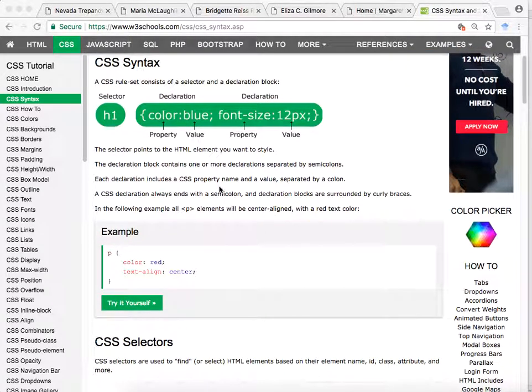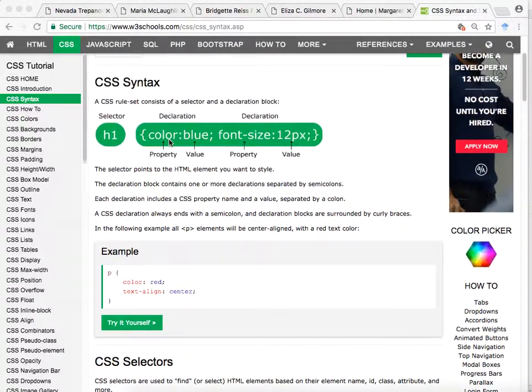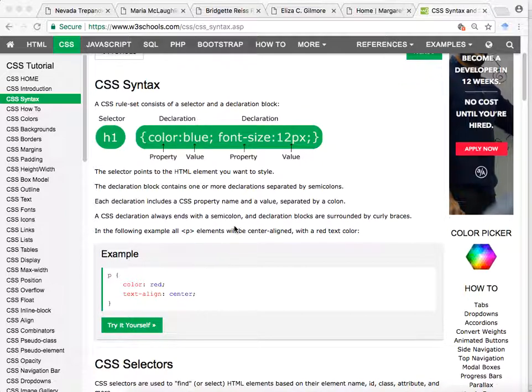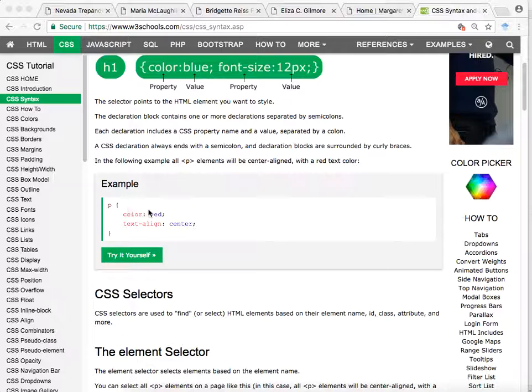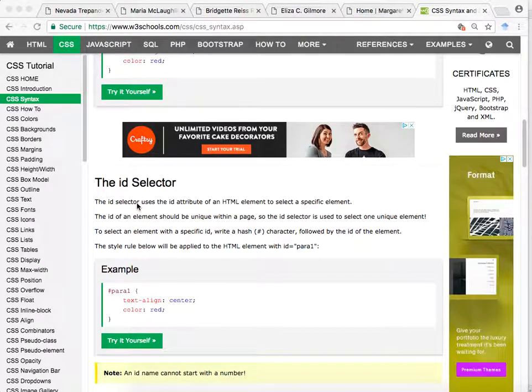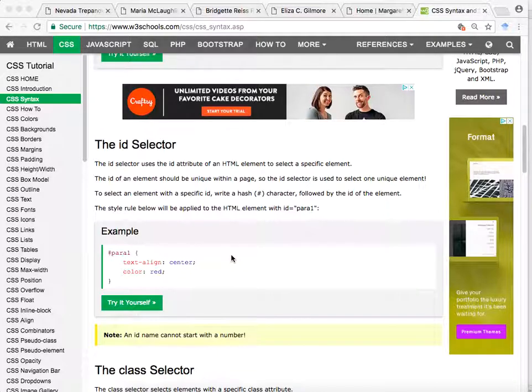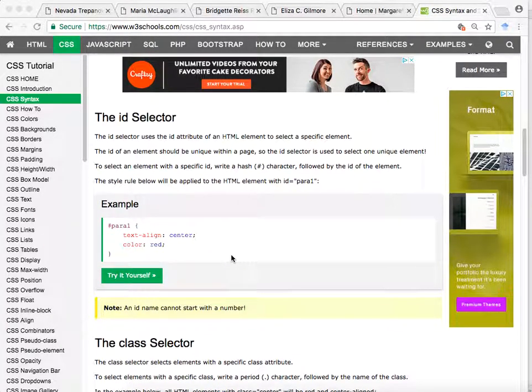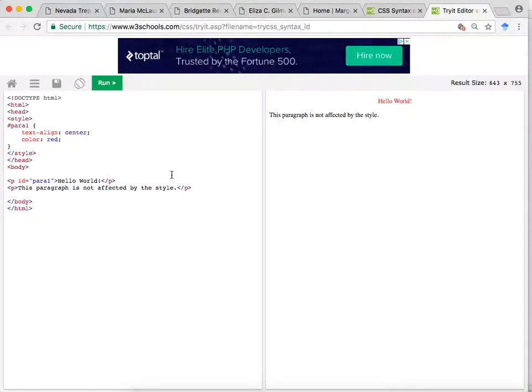I want to point out that there are differences between the CSS syntax that you use for HTML elements. So for example, this paragraph for IDs, which allows you to set an ID for a specific element. So say you have several paragraphs, but you want one paragraph to stand out. You could set the paragraph ID equal to something like unique or whatever, and that would allow you to change the style just for that paragraph. So here's an example of that with CSS.